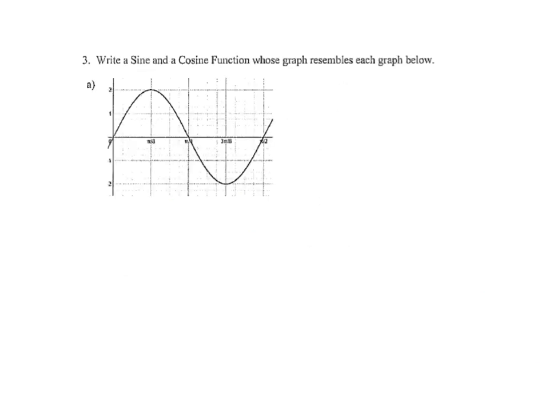So this is really where we're starting to get to in today's lesson, right? So now you have been given the graph, and I'm asking you to write both a sine and a cosine function whose graph resembles this graph and then the next few graphs that we're going to do. So a few things here. You'll notice we looked at the equation to identify some of those key properties. So now let's look at the graph and again identify some of those key properties.